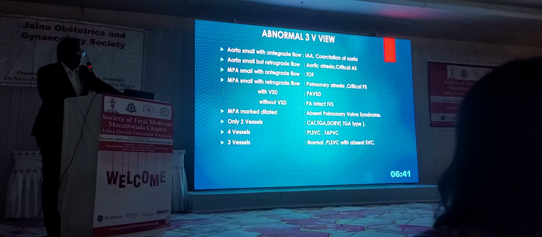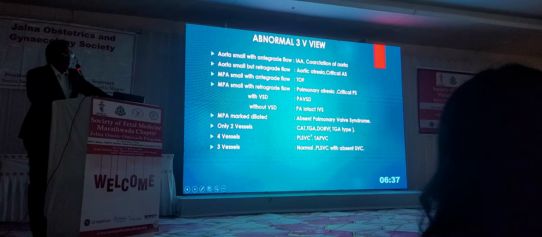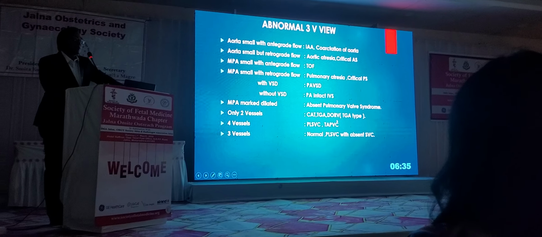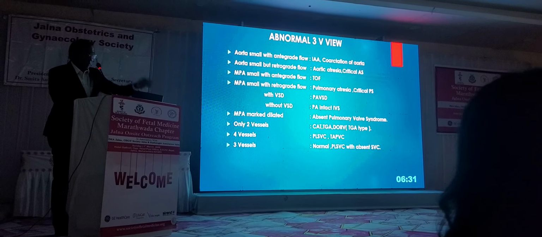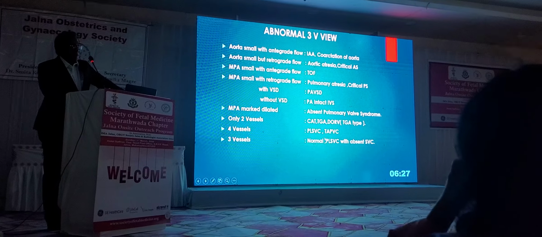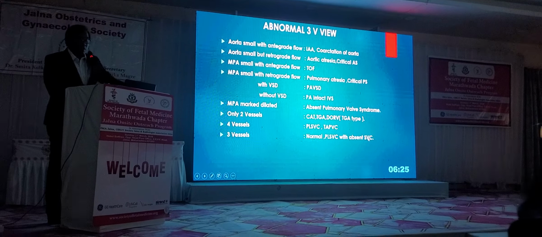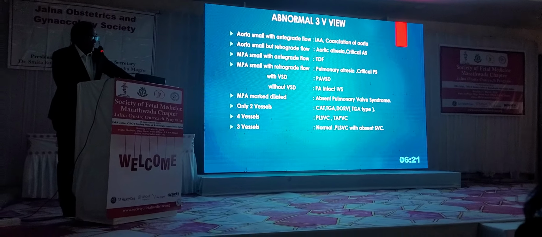And this is TAPVC. We just saw a case of TAPVC also, where we saw a widened area behind the heart and the pulmonary veins joining each other, not to the atrium. Three vessels is a normal thing, and rarely you can see PLSVC with an absent right SVC. That will again give three vessels. That is again a normal variant.